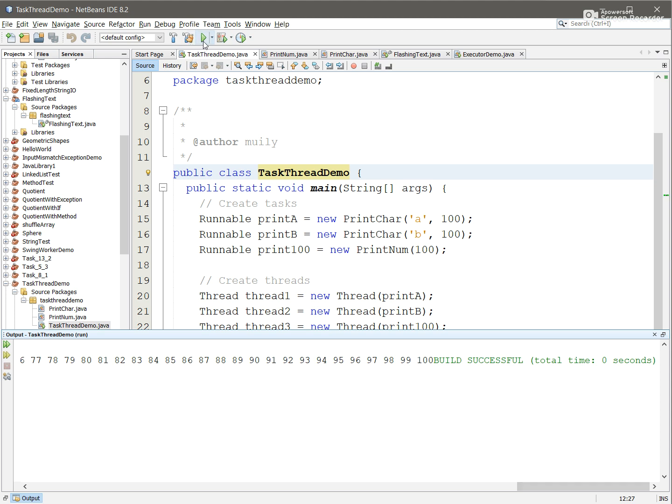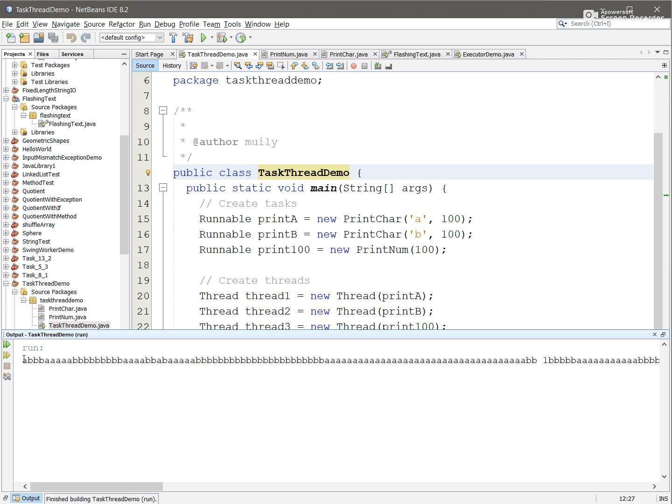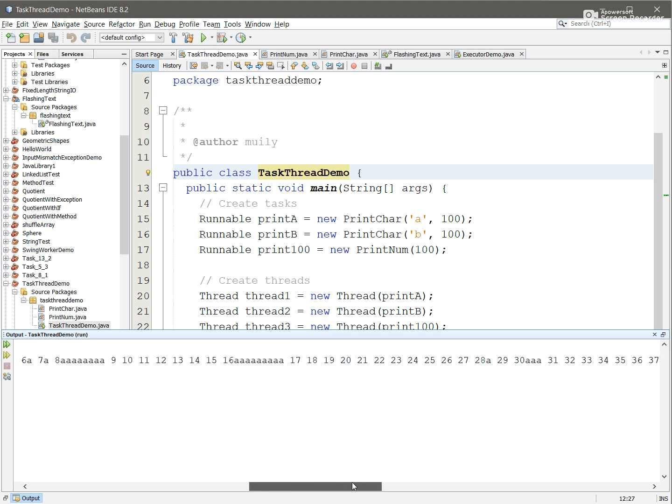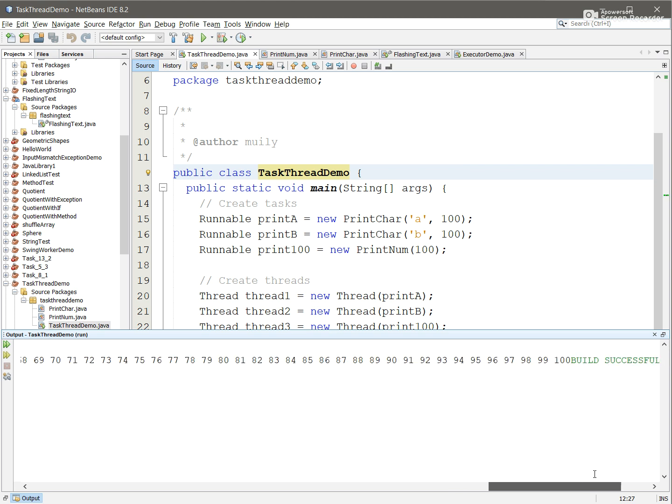If I do it again, I'll see a different output. There you go. I see more equitable sharing between thread 1 and thread 2. But yeah, thread 3 seems to be given least frequent access or something. Yeah, A and B, thread 1 and thread 2 finish, and we have just thread 3 left.